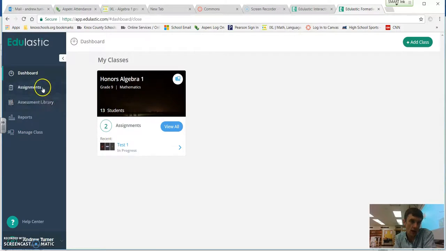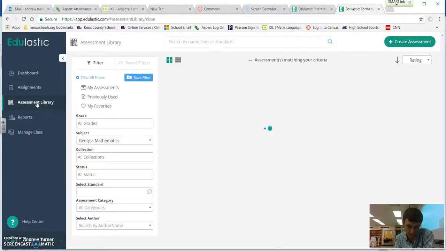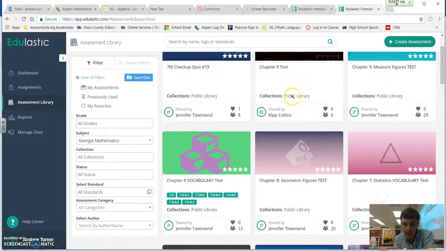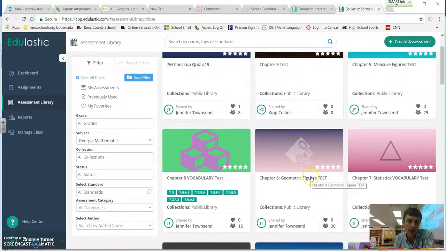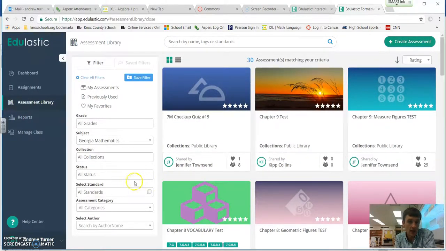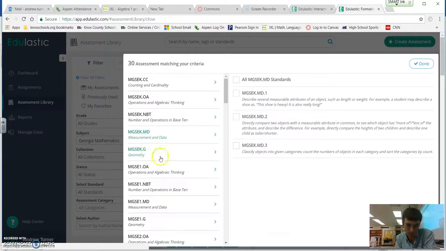And so I can go to Assessment Library, and I can start searching by name, if it's a certain topic. And honestly, this is really good for math, science, or English courses. If I was to show you the categories, let's do all standards, or maybe you can do it by subject. There's several different ways that you can search in here.